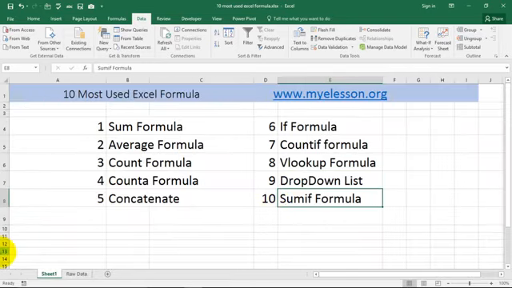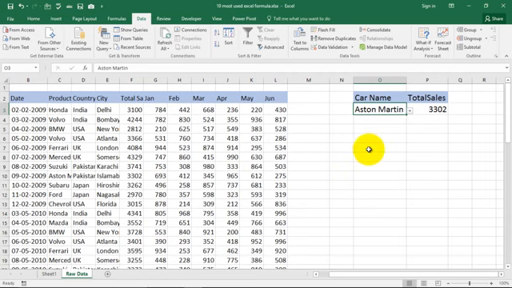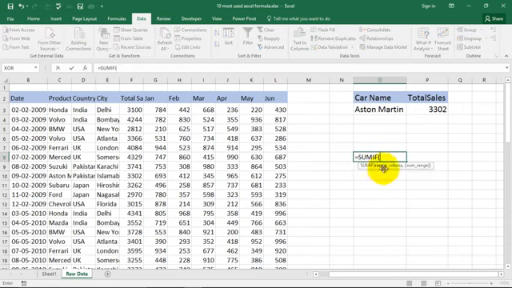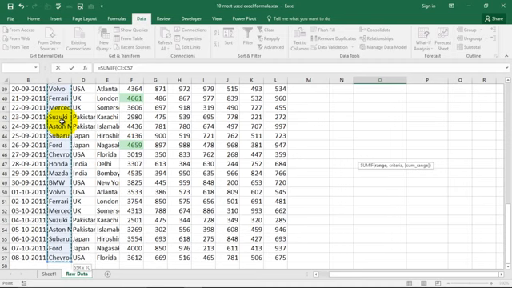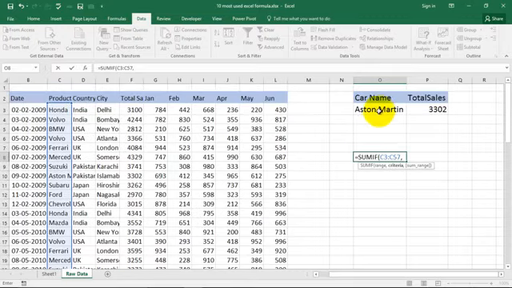And the SUMIF formula. This is very, very important. Now a SUMIF formula says that based on a condition you can get a result. Say for example, is equal to SUMIF. It says range, criteria, sum range. So say for example, I want to find out the total sales for just BMW from this range. So what will I do? I'll select this area, this range. This range is the one which contains the criteria, and then I can have my criteria mentioned over here. This can be my criteria, or I can even type it in, comma, sum range.